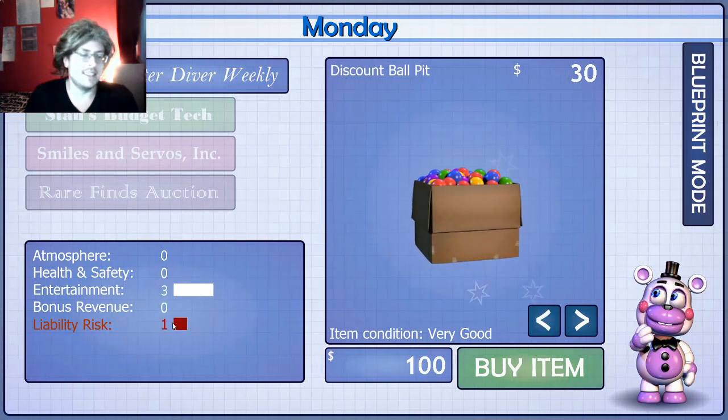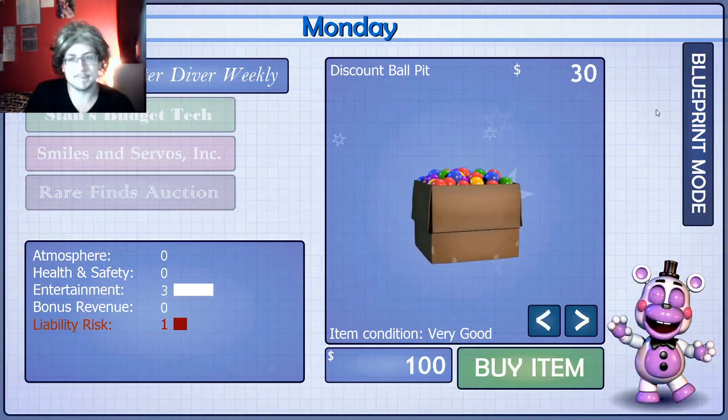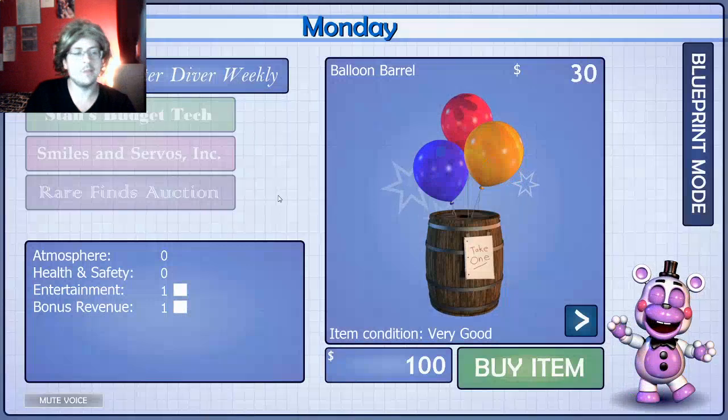You can switch back and forth between catalog mode and blueprint mode as often as you like before opening your doors to the public. When you're ready to open your restaurant for business for the day, click the button labeled Finished in Blueprint mode. Give it a try and do some shopping.